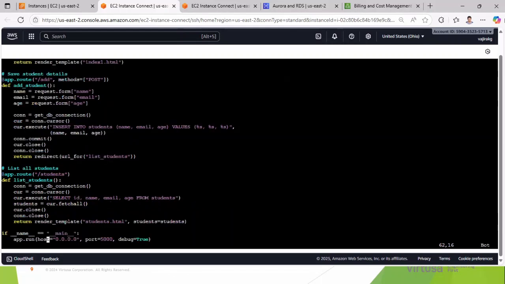Once you click there, it will automatically trigger the list student application, list student from here, and then it will display the username. That's the functionality we have in this program. It's a very simple program, but we have already created our database here.